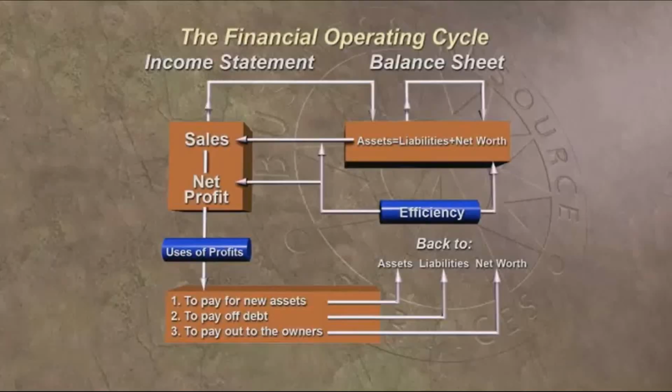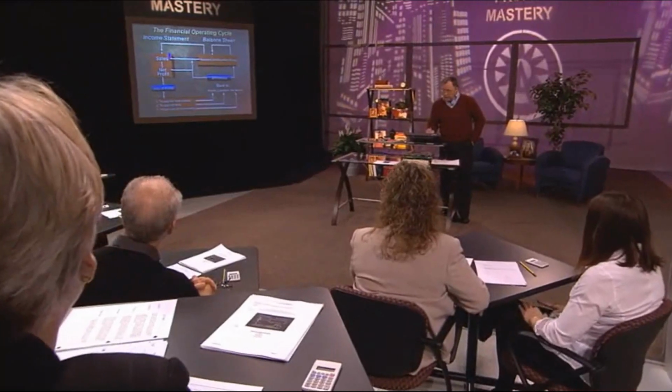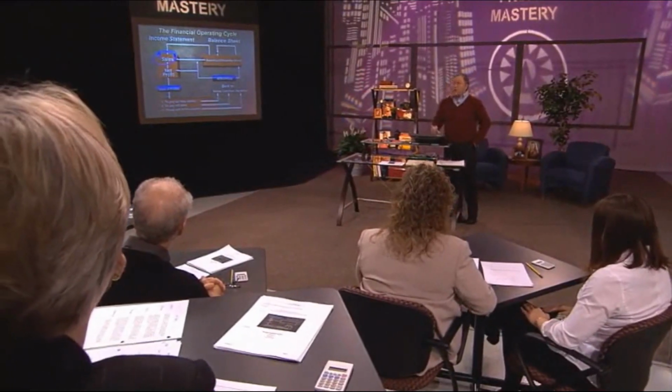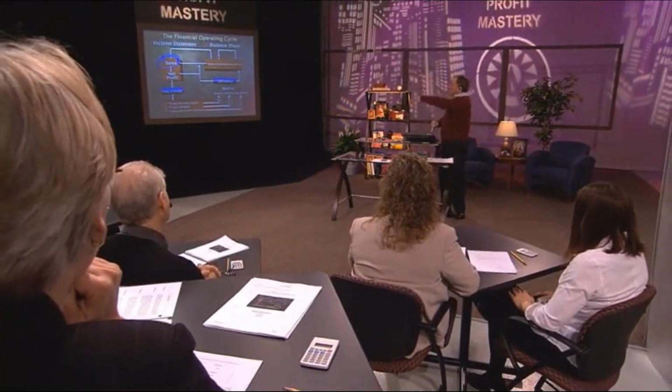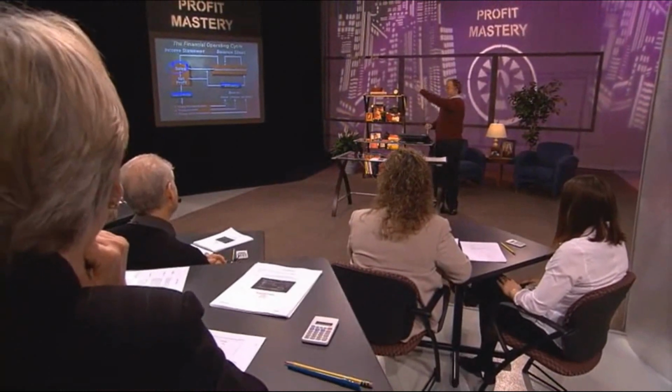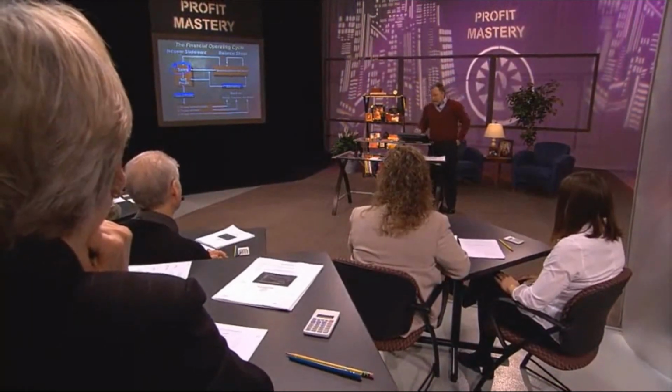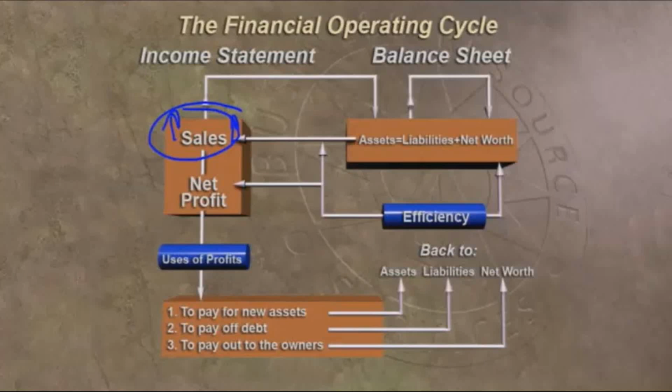Now, to get at that, what we really need to do is go back to that financial operating cycle and go the other way. And what I mean by the other way is really clear. There's our financial operating cycle, all right? And we said growth means sales are doing what? Going up. Now, with sales going up, our arrows go this way, don't they? Our arrows go counterclockwise, isn't that right? That's how we went through this in the first place. Now, let's go the other way. Sales growth causes a need for more what?